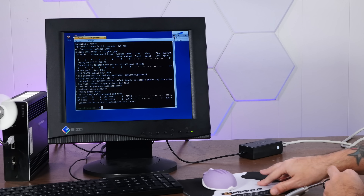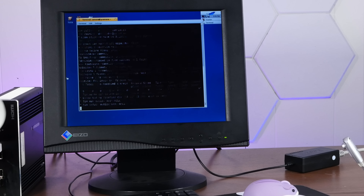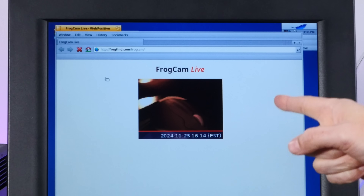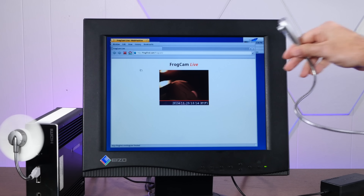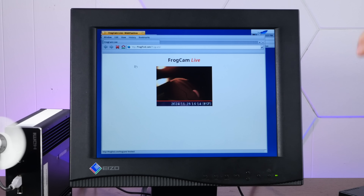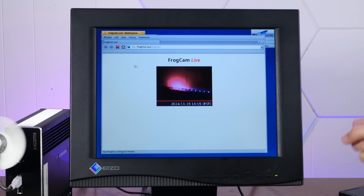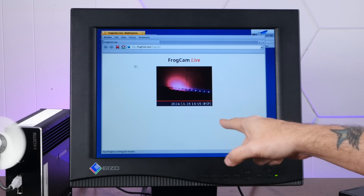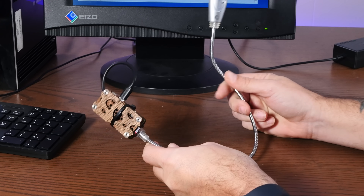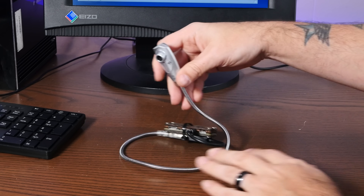Let's run this manually just to make sure it works. I'll give this something nice to take a picture of, like the hamster mouse. The light blinked on the camera and it looks like it uploaded. Look at that — I do believe we have ourselves a frog cam, and that picture quality out of this ancient webcam is just the perfect aesthetic for this kind of thing. This page will automatically refresh itself every 30 seconds, at which point there should be a new image because it's taking a new image like every 15 seconds. It just updated. I have the camera pointed at my back wall. It works. I've encased the frog cam server in this lovely laser-cut wood case — that's very on brand. Now all I have to do is find somewhere to set this bad boy up.